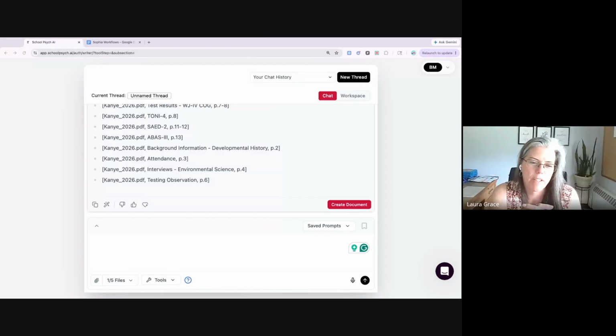I'm just thinking about different score reports, or if I have a bulleted list of background history, and I'm trying to write a narrative, or even my summary, and I want it to pull information from each of those documents without having to retype it.